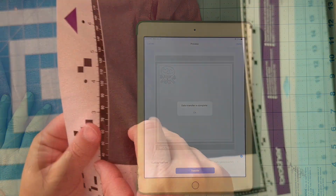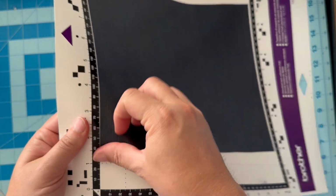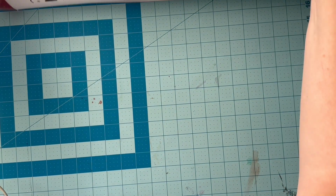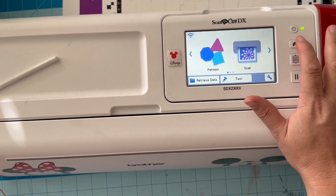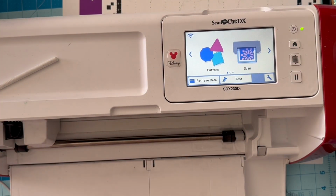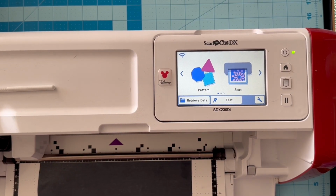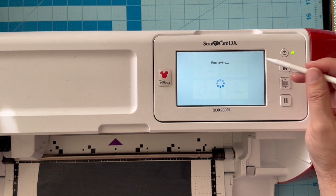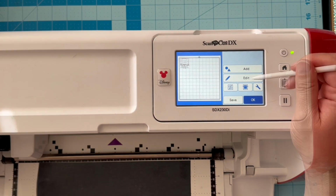Transferring is this easy. We are already done. You simply click transfer, and then wirelessly that design will transfer to your machine. Then you can prepare your material, in my case, heat transfer glitter vinyl, and then come to the machine, open it on up, and go ahead and go to retrieve data. This is where you will find the files that you transferred and the little cloud. That's what you're pulling from. You're pulling from the cloud down onto your machine.